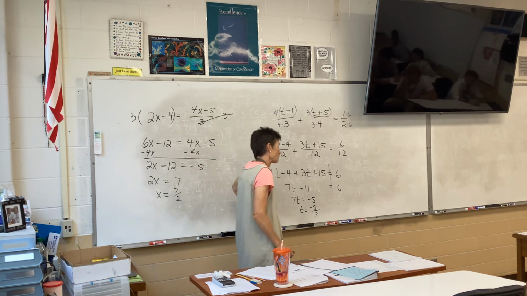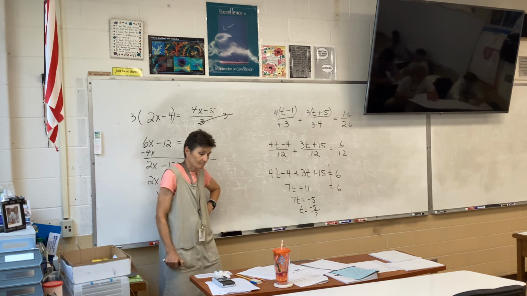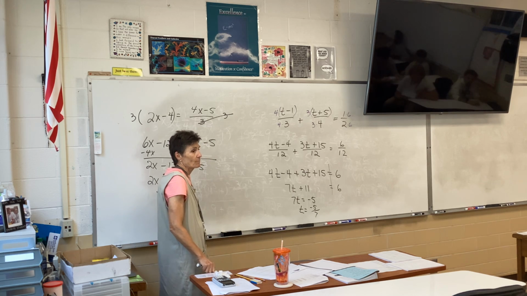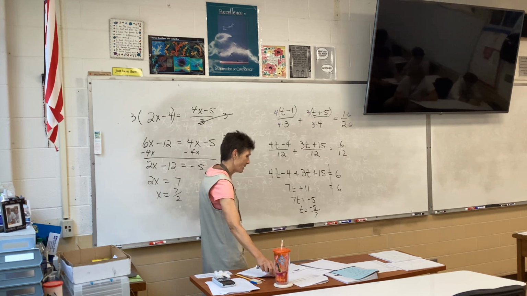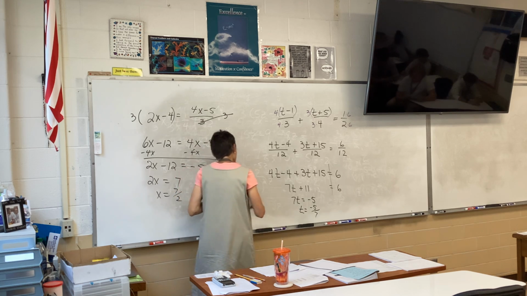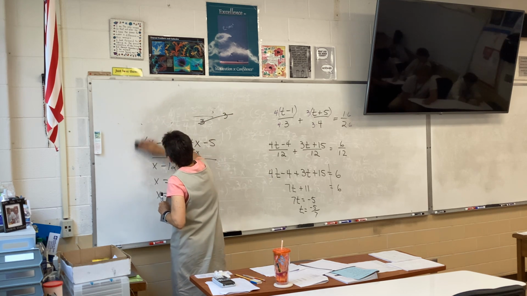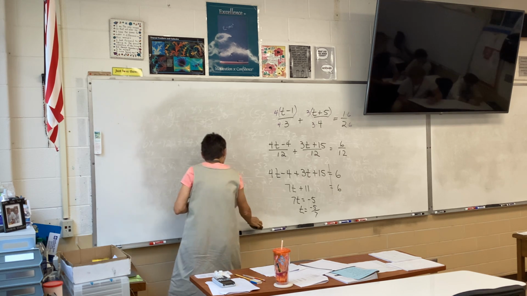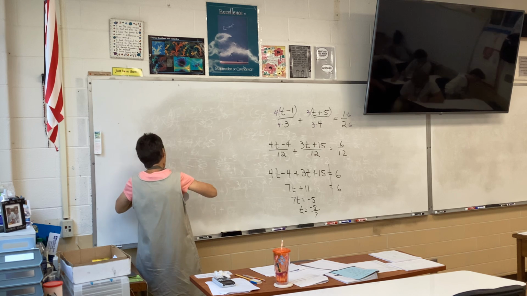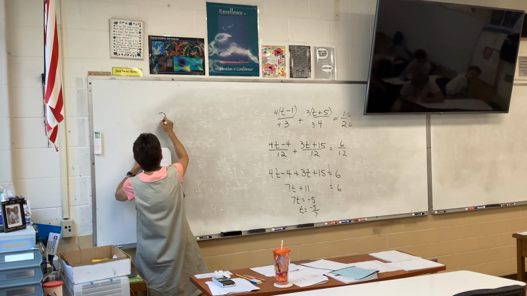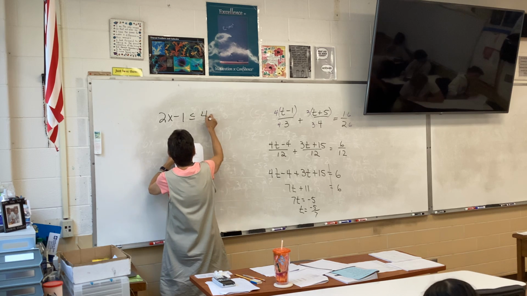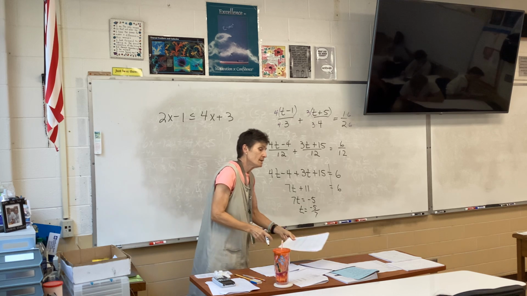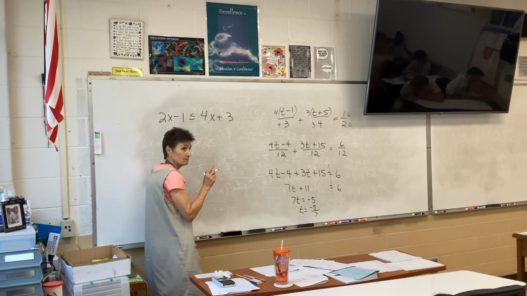Turn the page. These look pretty much the same. What is different about them? They're inequalities. Now, when we do inequalities, we pretty much do them exactly the way we've been doing it. So let's look at this first one, and let's talk about the one difference. The one difference happens here.